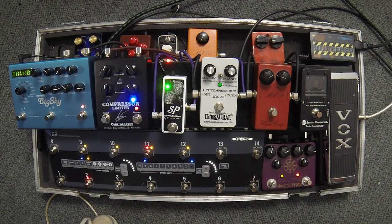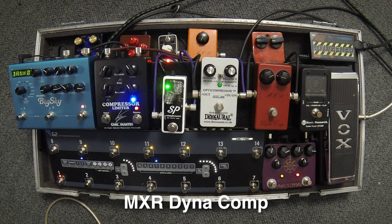Yeah, so it's a little bit brighter, so it might work better for that guitar. For me, if I'm using a Telecaster, the old Dyna comp is just, I love it, it's fantastic. But I don't like it for much else, to be honest. I think there's just a specific sound. And it sounds fantastic. If I've got a gig that I'm using a range of guitars, I'll have a different compressor. But if I'm just using a Telecaster for a certain thing, I'll always crack that out because it sounds great.